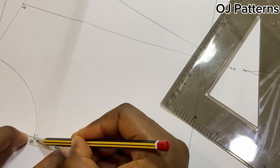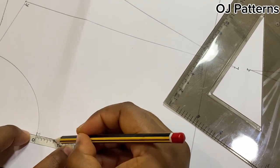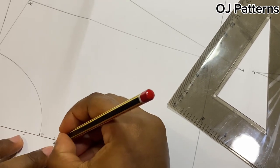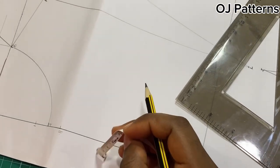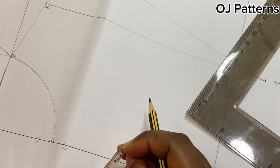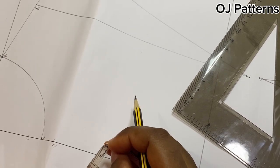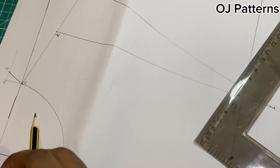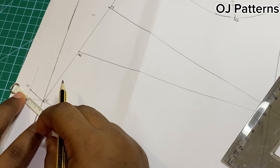So I'll count 1, 2, 3, 4, 5, 6, 7, 8, 9, 10. It says 10 and 16. This is 10 and our mark. And this is 11. Okay. 12 from B is same as B to 3. So you want to measure where you have B to 3.